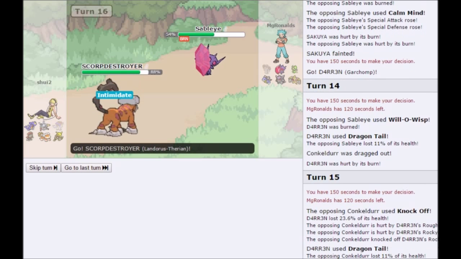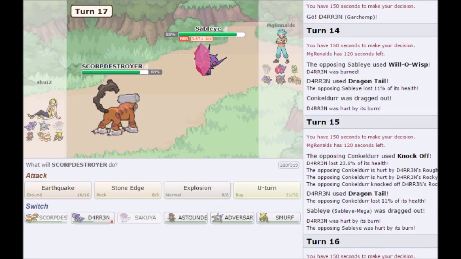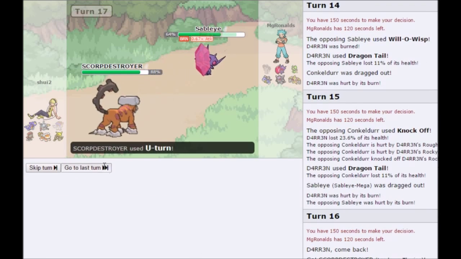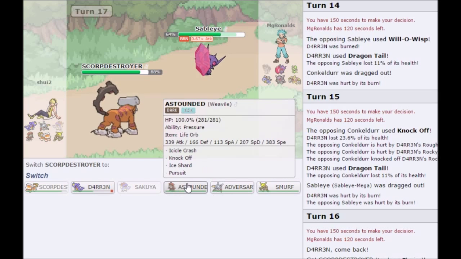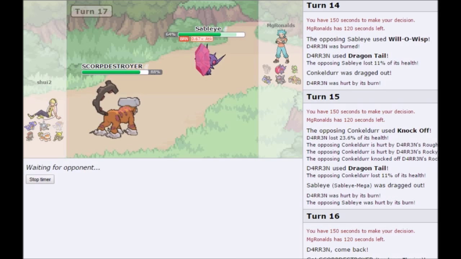Go for the Will-O-Wisp in the following turn. But he goes for Recover as expected, and now I'll go for the U-turn. His ability is Magic Bounce, so yeah, and now I can proceed to go into Garchomp again and click Dragon Tail to prevent him from setting up.